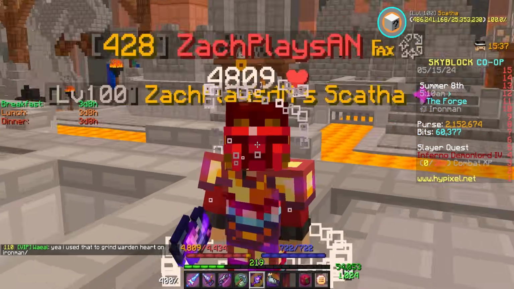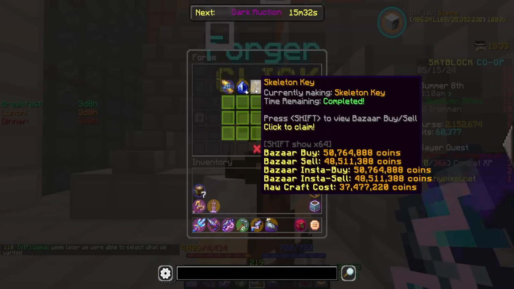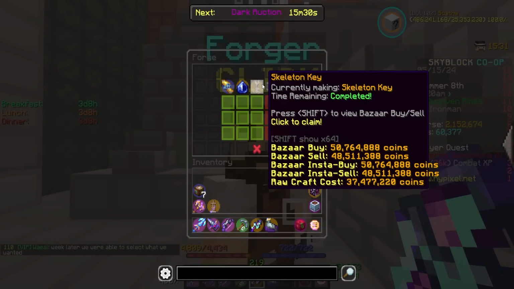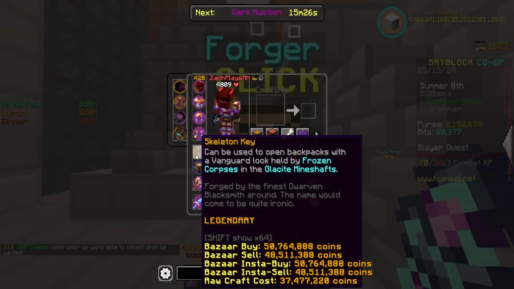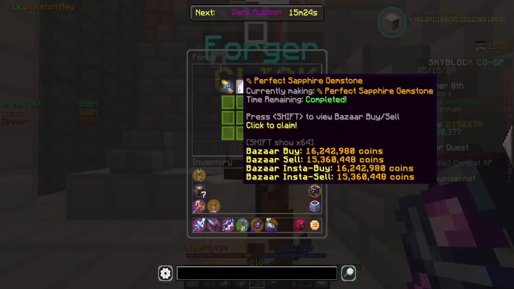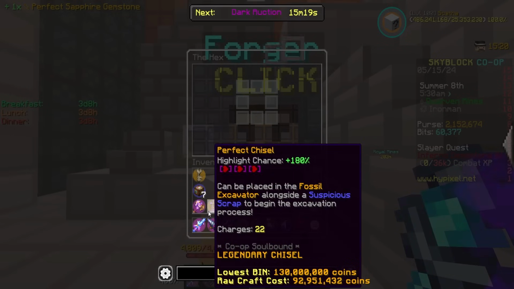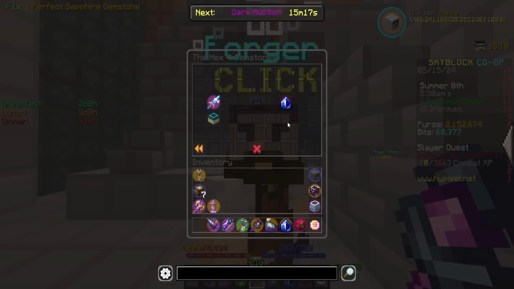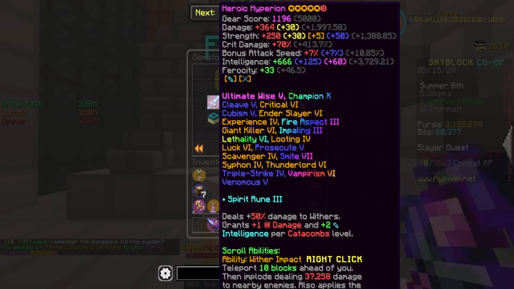It is now the next morning from all those clips, and our big things are done in the forge. I grabbed up the perfect plate this morning before I started recording and turned it into a skeleton key, so we got one of those bad boys again to use on a Vanguard corpse, and then we have our perfect sapphire. Let me grab this out first, because I need to correct something that I did wrong. I took my perfect sapphire off of my Hyperion, but it was so that I could have both these done at the same time. So there we go.